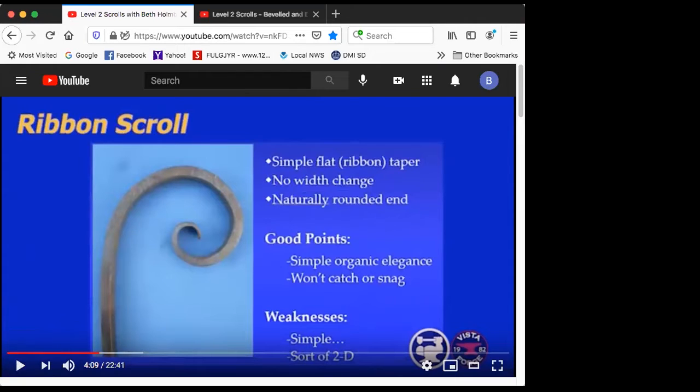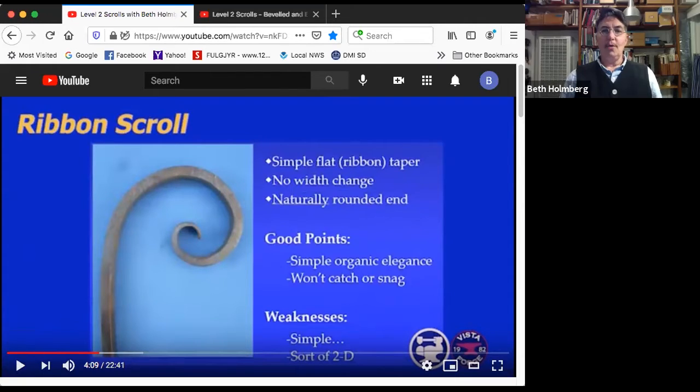Yes. I guess so. So first scroll, ribbon scroll. This is a super simple scroll. The features of this scroll, it's just a simple taper from the end going back. There's no change in width. So this is 1/4 by 1/2 inch. It's 1/2 inch wide the whole time around. And because we're forging it nice and hot and not getting fish lips, there's a nice naturally rounded end right here at the end of the taper.